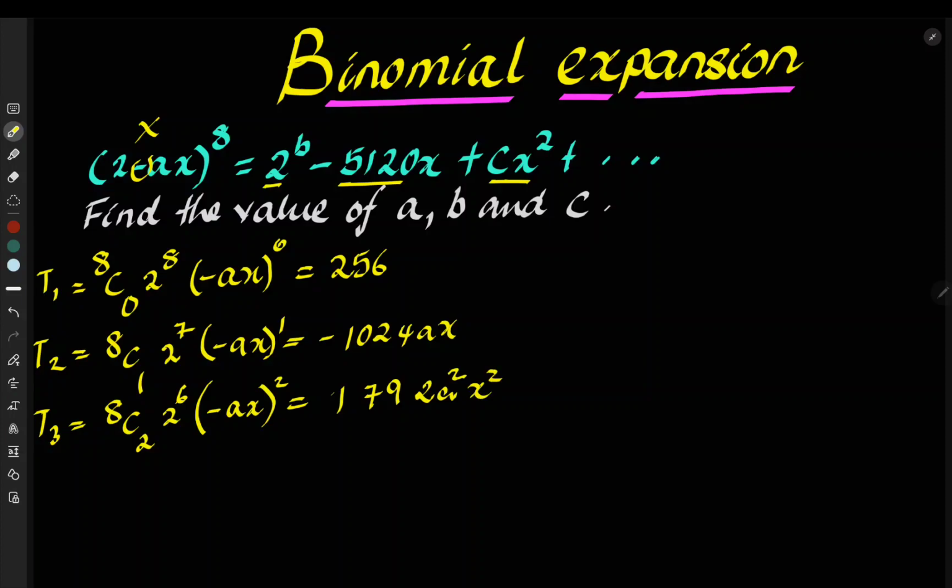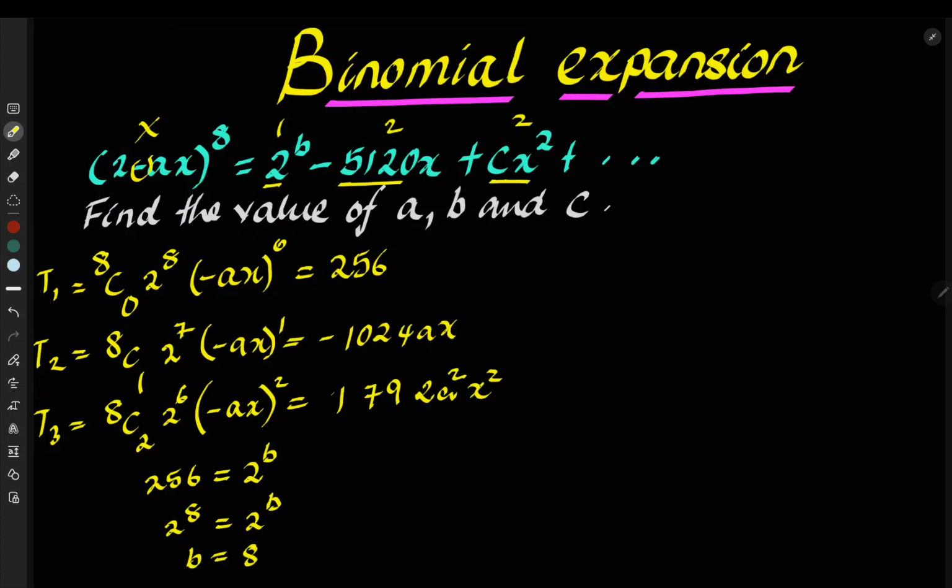So we just need the first three terms because that's what we are given. So this is term 1, 2, and 3. So we've got the first three terms. Then we go ahead and equate these things. So we'll say now 256 will be equal to 2 to the power b, because that is the first term. And we can actually say here now 256, that will be 2 to the power of 8, is equal to 2 to the power of b. And our b will be equal to 8.